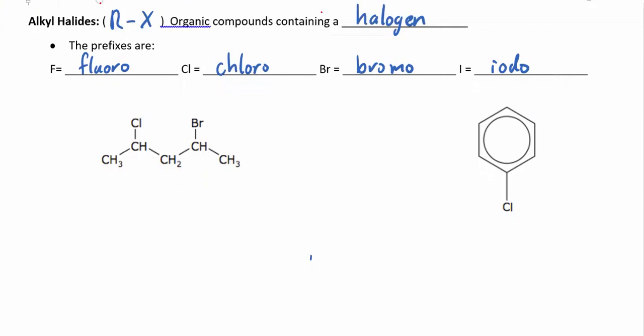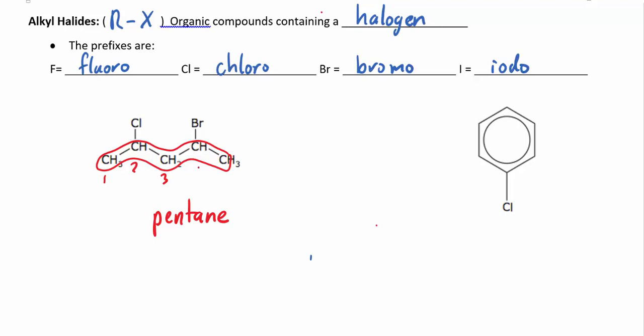So we can see here, for example, here's my parent chain right there. It's a 5-carbon parent chain, so this is going to be a pentane. There's no double bonds or triple bonds. There's no other functional groups to worry about. And then it just comes to numbering. Now, there's probably a really specific particular rule that says whether chlorine should come before bromine or what have you. I'm not really going to drill down too far on that. You can see no matter which way we number it, either starting from the left or to the right, it's both the 2 and the 4 carbon that I've got my functional groups on. So I'm just going to number this side.